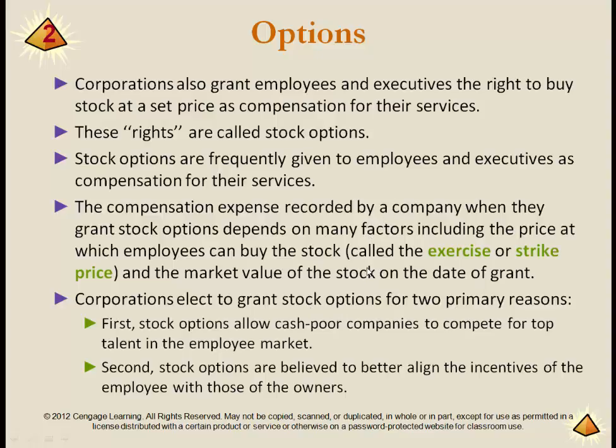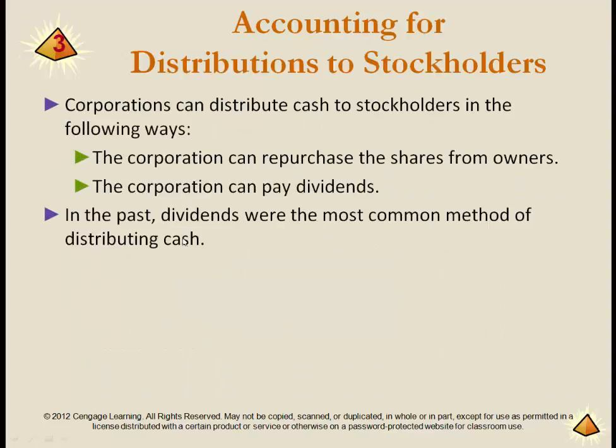In other words, stuff that's traded on the NASDAQ or the New York Stock Exchange. So they do these options in order to align their incentives better with what the owners or the shareholders want within the business, because it's good for both the executives and the shareholders. So it's a win-win. That's why they award these options.